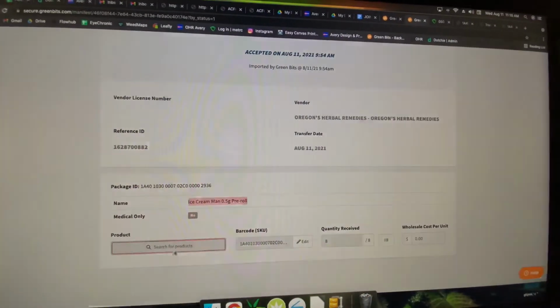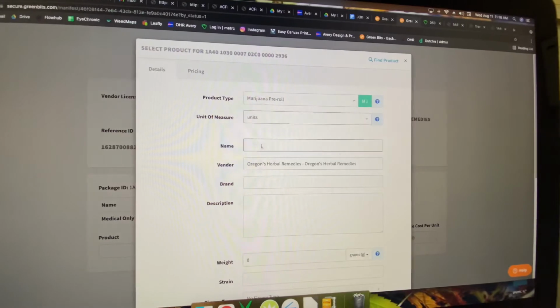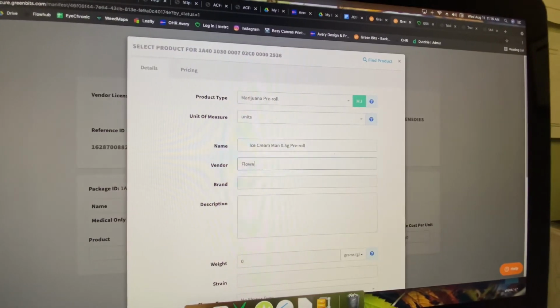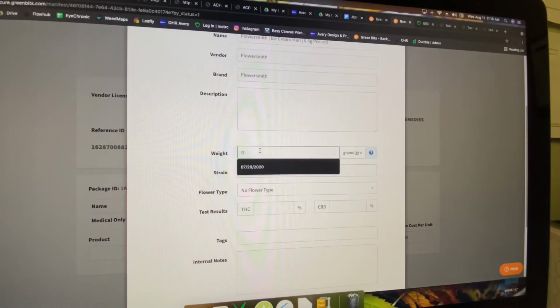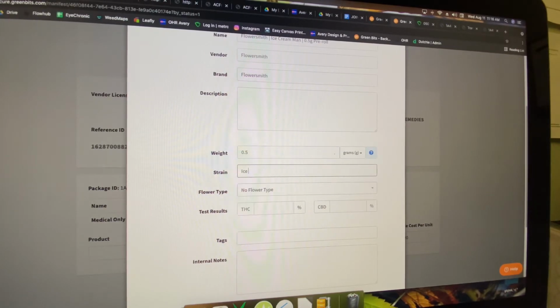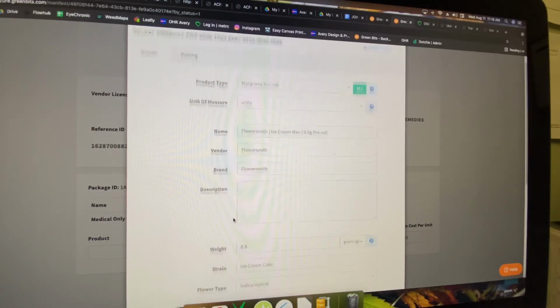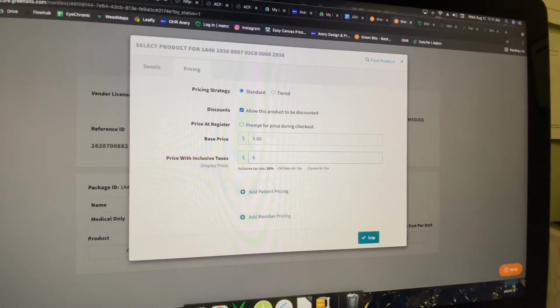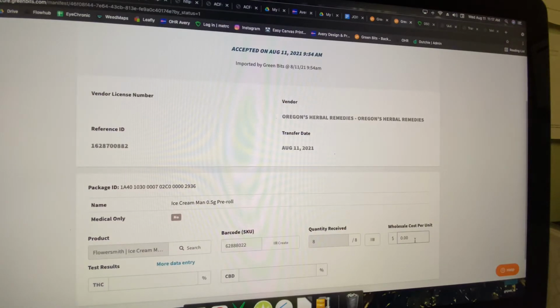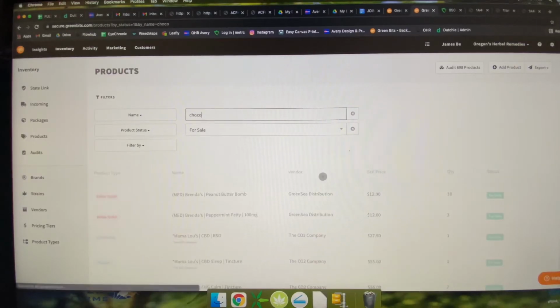All right, so if you need to create a new item, click New Items, Units, Marijuana Pre-Roll, enter in your vendor and your brand and your name. You're going to want to name everything kind of in the same structure you've been doing it. The weight is important, and the strain is important right down there because that's what prints on your packaging label, right? THC, that don't really matter. You're going to want to check on your price and make sure your price is right. Then you're going to enter your wholesale cost and all that jazz.